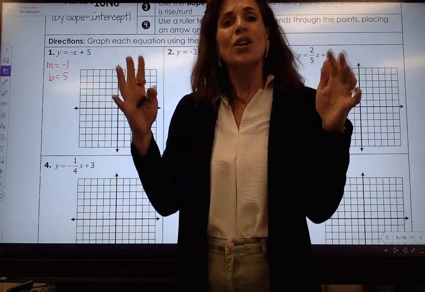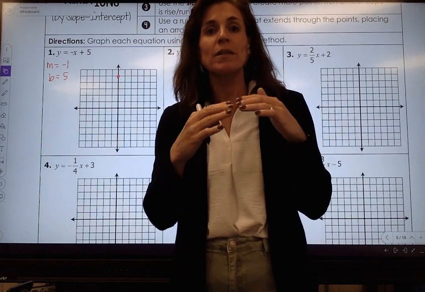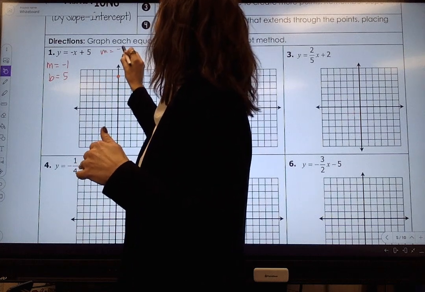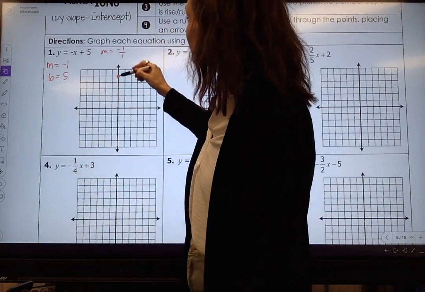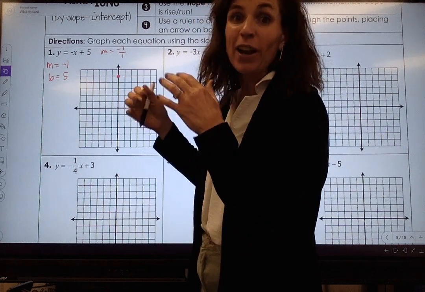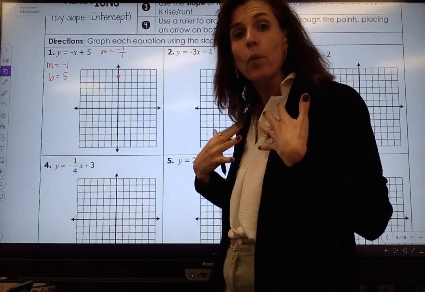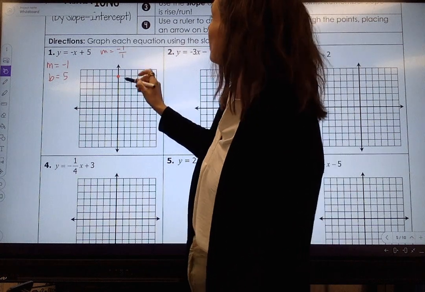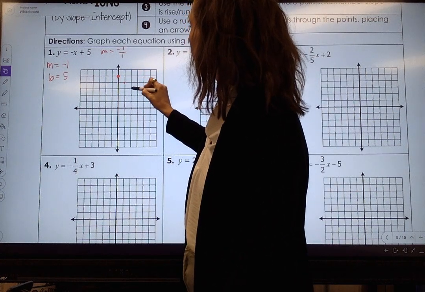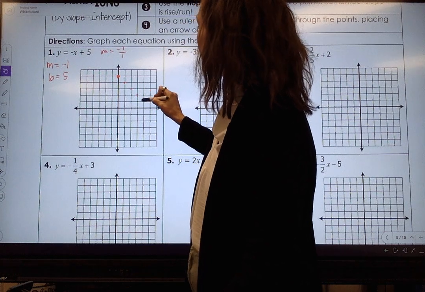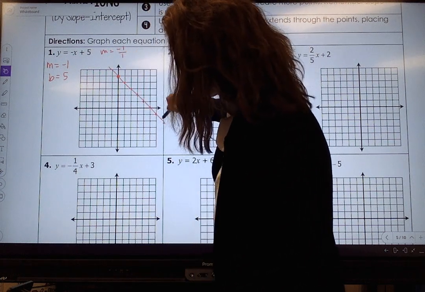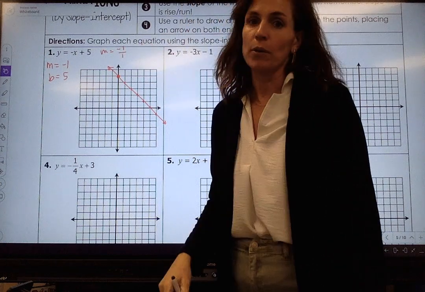So remember, you want slope in a fraction form because it's the ratio rise over run. So if you have a slope of -1 over 1, that means if it's negative, you go down, but I always run right. No matter if it's negative or positive, I always run right. So because it's -1, I'm going to go down 1, but I run right 1. Down 1, run 1. Down 1, run 1. All right, and then remember when we graph, we go all the way through, arrows on both ends.